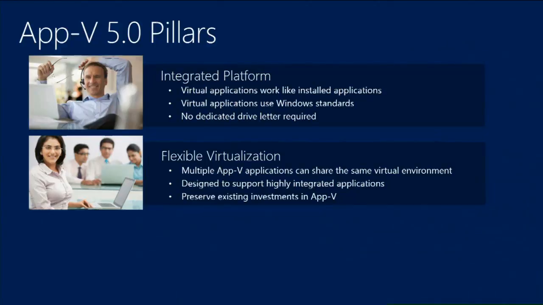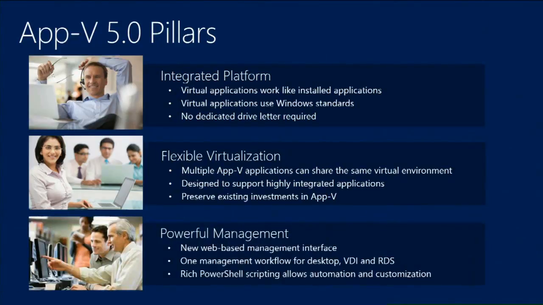Flexible virtualization. It's one thing to have a virtual app isolated and work on the OS, but it's another thing for that app to be able to work with other virtual apps or with other native apps. And so we really worked hard to make sure that multiple AppV virtual apps could work in the same virtual environment. We wanted high integration, and I'm going to show you some of that today. And finally, powerful management. So we moved to web-based management interfaces. We no longer have the snap-ins. And you're going to see this a lot today, but we use PowerShell now throughout. PowerShell is a standard, and on our sequencer, server, and client, you can utilize PowerShell to do everything that you need for scripting.